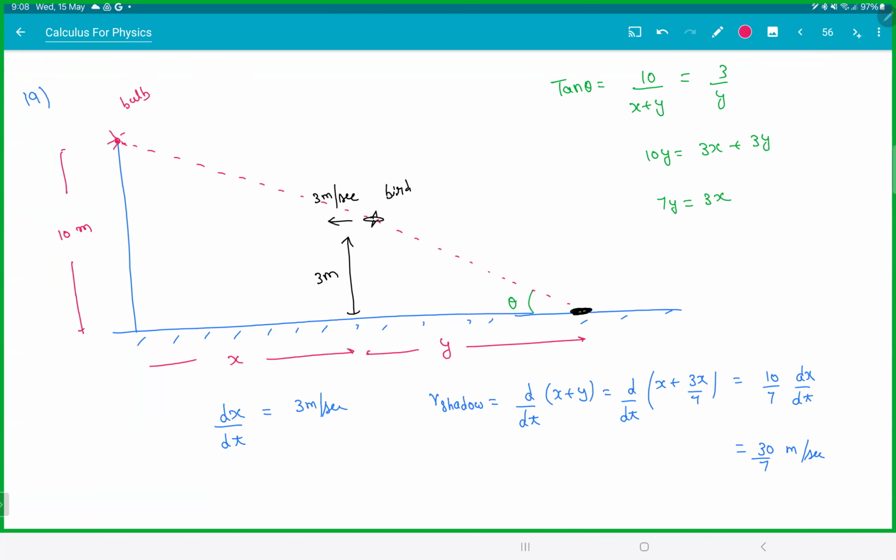Do have a look at this. Not sure how you got 9 by 7 and 0.9 though. Easy. So if you see, actually there is not much differentiation in this. It is not really a differentiation problem. The main thing is figuring out the distances and stuff. Any doubts on this? Please ask me.